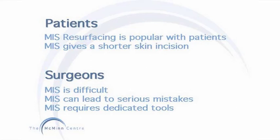The data from this study shows that with experience, mini-incision surgery is as reliable as a traditional approach in terms of component positioning, and patients show an overall preference in the mini-incision procedure. It has many benefits, such as a shorter skin incision, and it also has the advantage of extending the incision if greater access is needed. However, there is also a steep learning curve for this procedure, and component positioning should not be compromised. It should only be carried out by skilled surgeons with experience in resurfacing procedures and with the appropriate dedicated instruments.